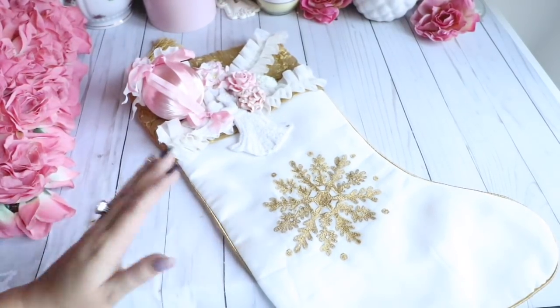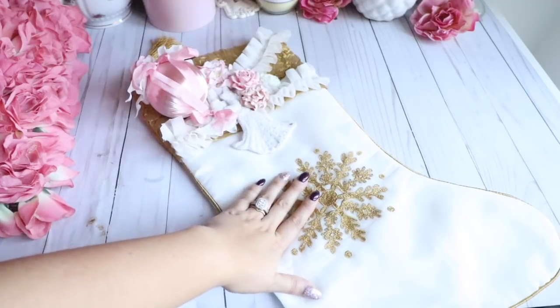So with no further ado, I will go ahead and share with you guys my process creating this stocking.